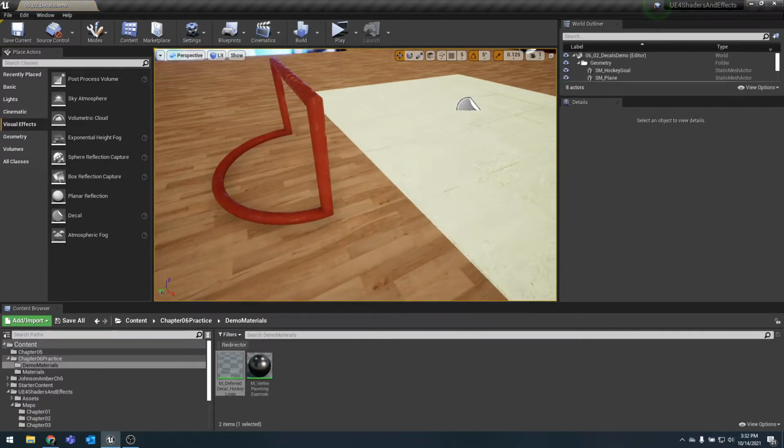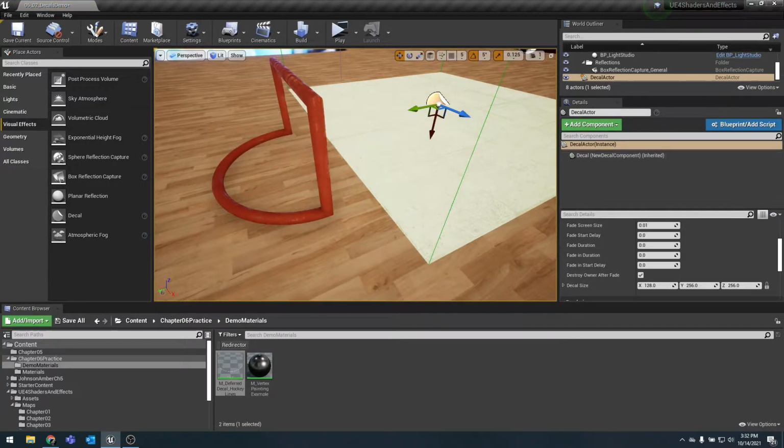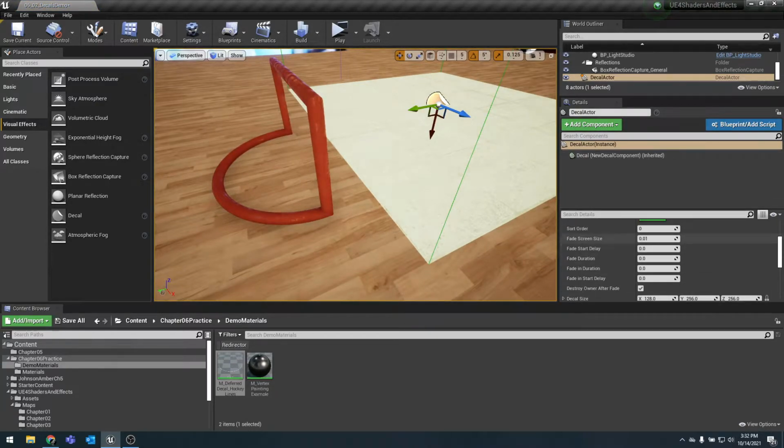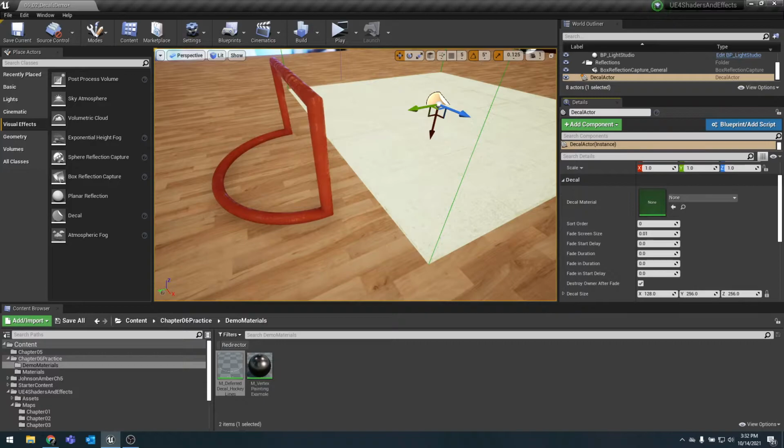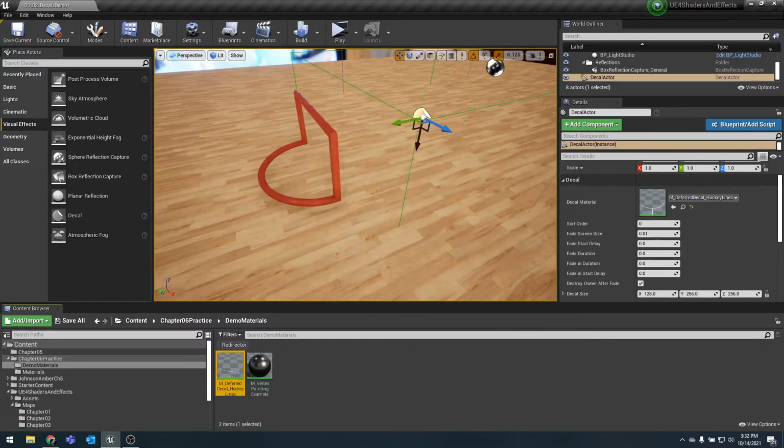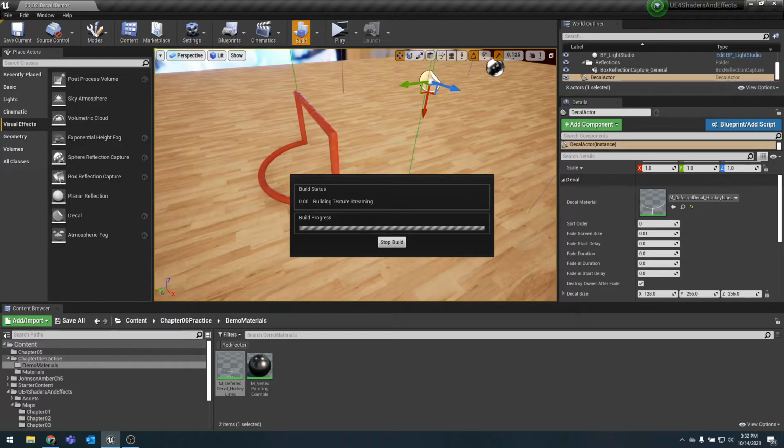I'm going to drag and drop this in. Then in the details, I'm going to drop the decal material in too. First things first, build it. There's usually some issues, and you won't be able to see it until you build it.